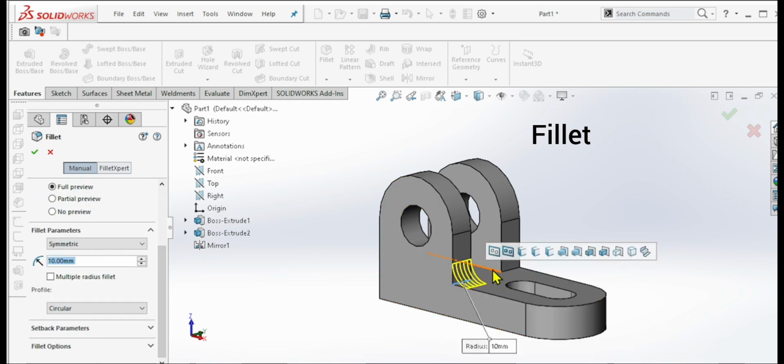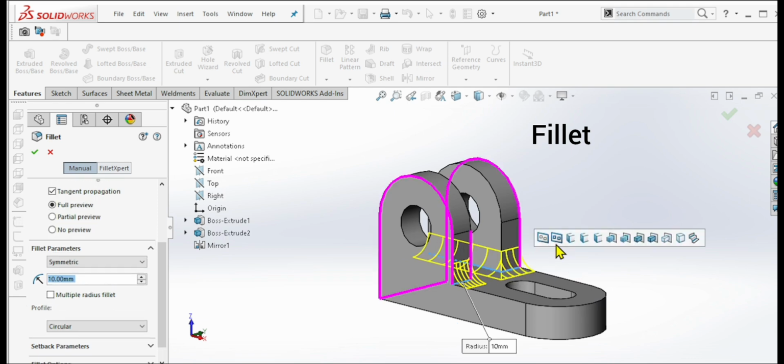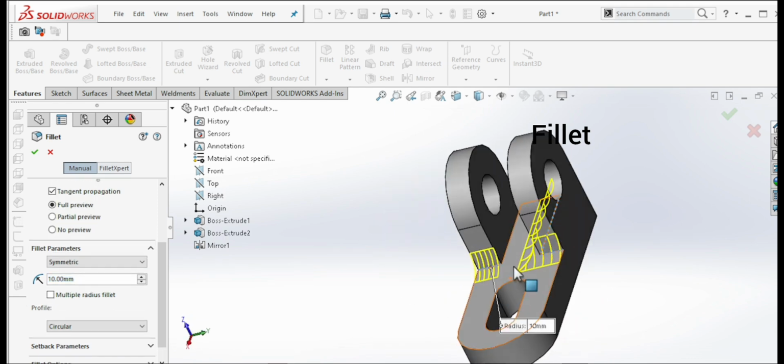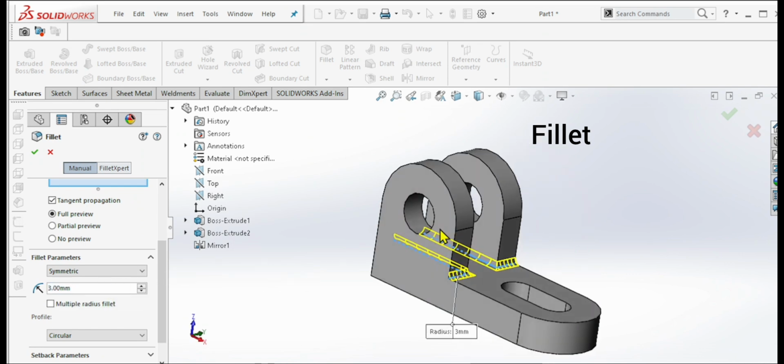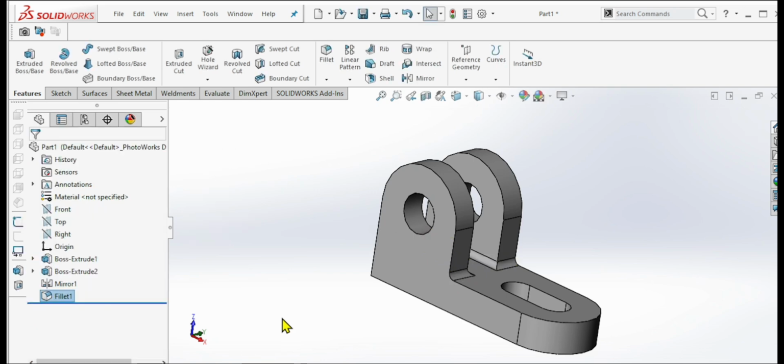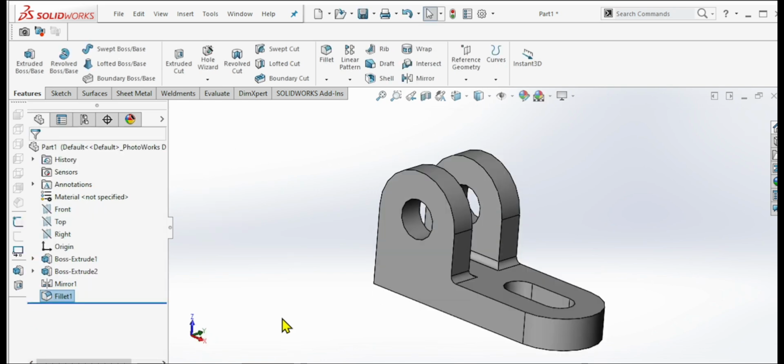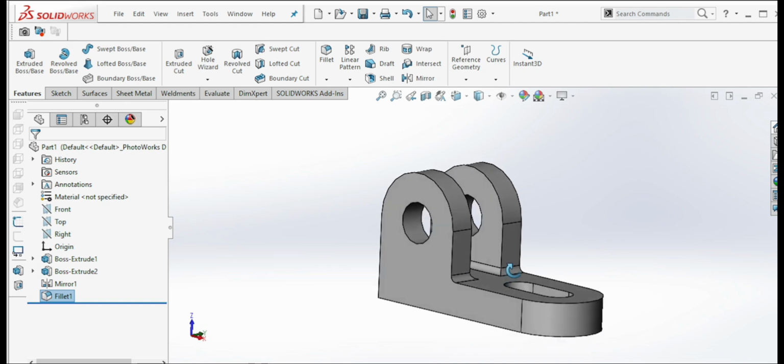Just click on edges, it is slightly bigger. So what I'll do is I'll just reduce it to 3. This now looks fine. So our fillet is ready, even our model is ready.